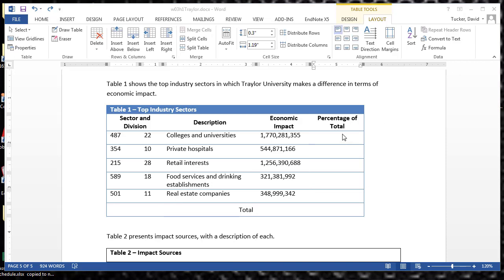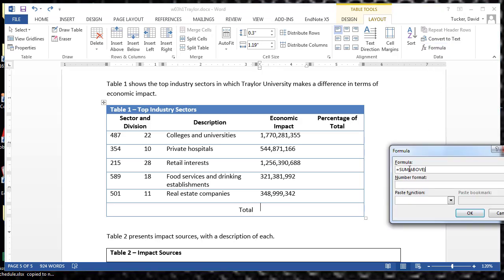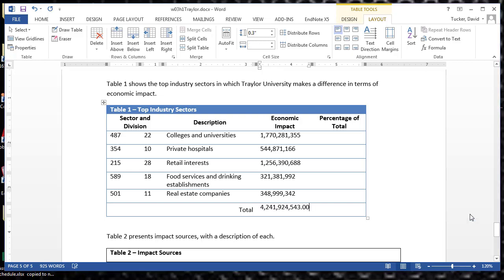All right, so the first thing I made is this total row here. We can do formulas in Word, which is kind of different. Usually we use Excel for this. I very rarely do this in Word, but nevertheless, it's here to do if you want. I'm going to hit Formula. Now, they gave me a default of sum above, which is actually what I would like to do. Right here, I'd like to sum all these above mathematically. And then here's how I'd like it to print out. I would like to show the commas and the period and 2 zeros, but no dollar signs. I'm going to click this and then hit OK.